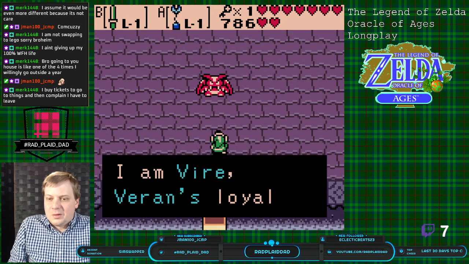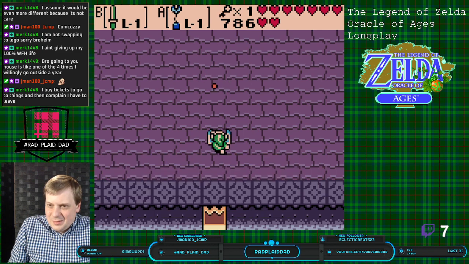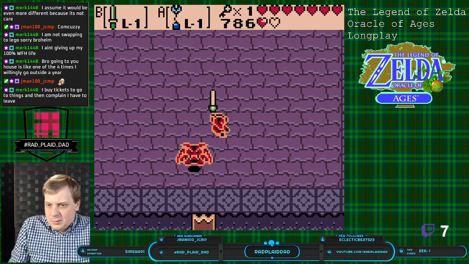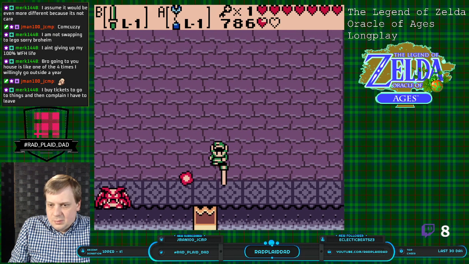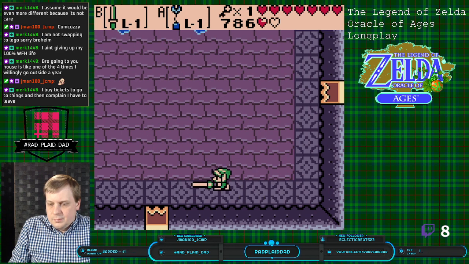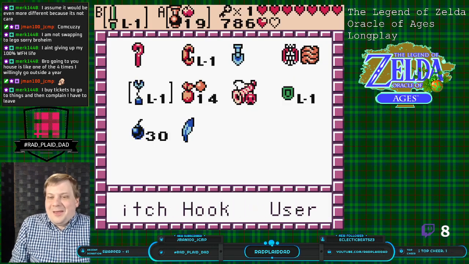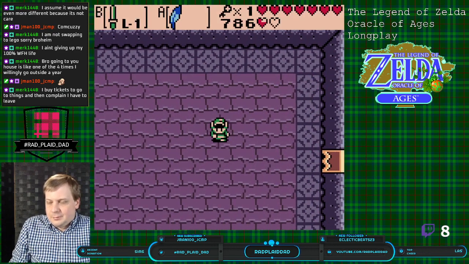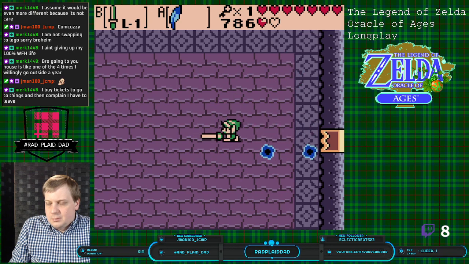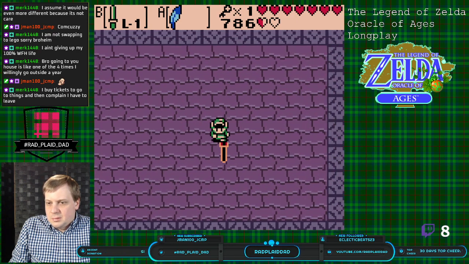Oh, mini boss. Oh, no. Oh, hey, it's the guy from the first Zelda game. Oh, look, it's another reused asset. That's not it. Okay, so I guess we just wait for him to try to mess with us.